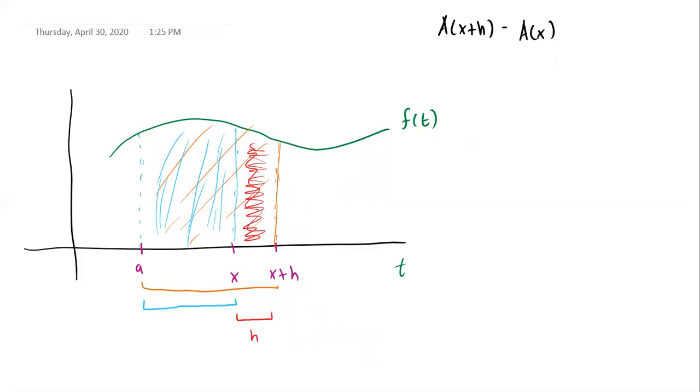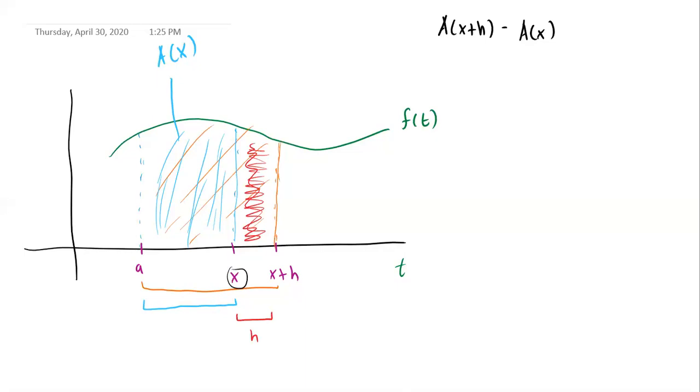So here I drew a picture. Again, I drew a continuous function f, and it's a function of t because remember, we want to reserve the variable x for the right endpoint of our interval. So I have a function f of t, and I drew a couple things. First of all, I have the net area from a to x, that part in light blue. That would be just A of x, the net area bounded by f on the interval a to x.